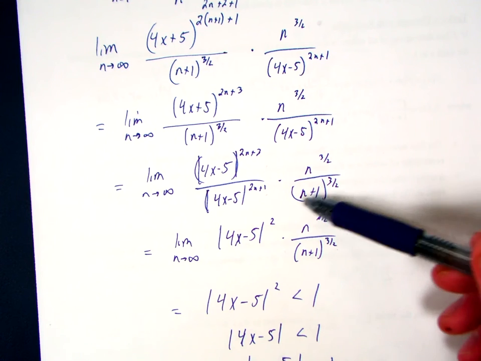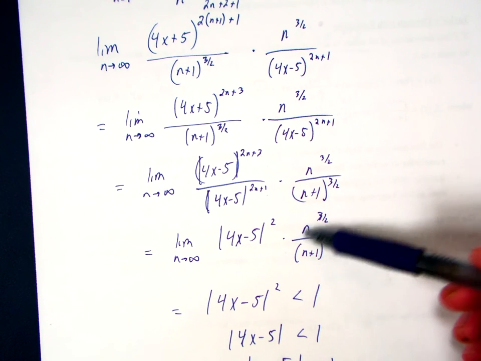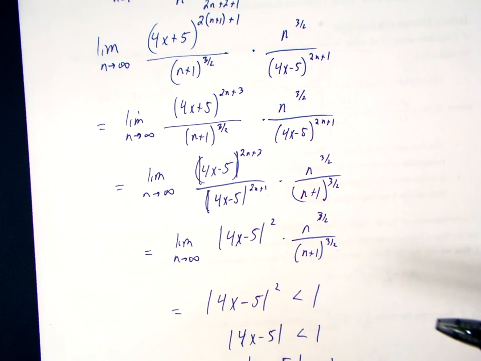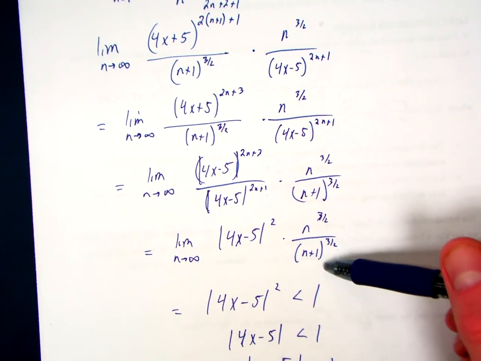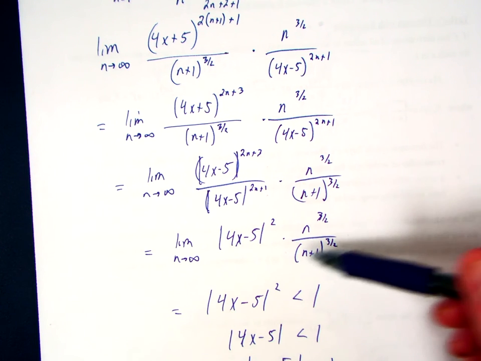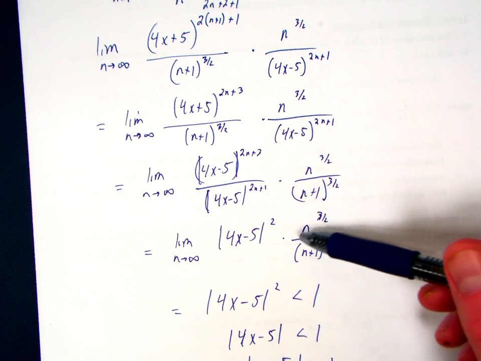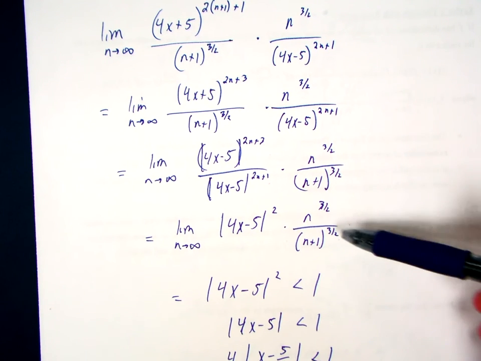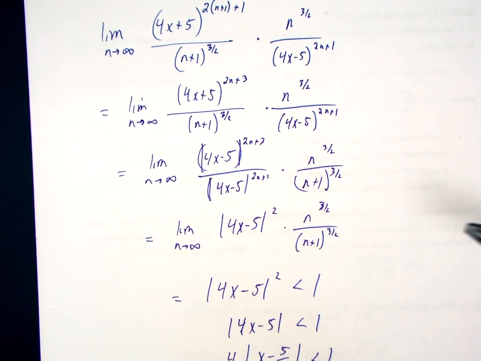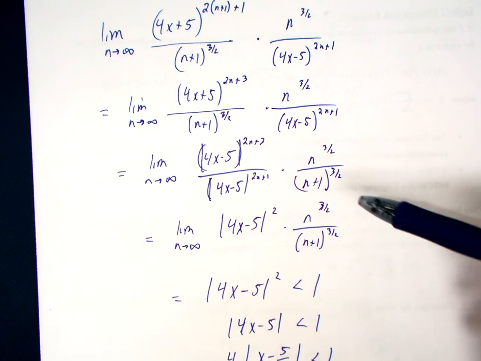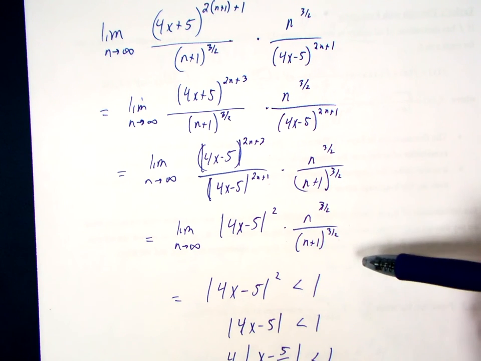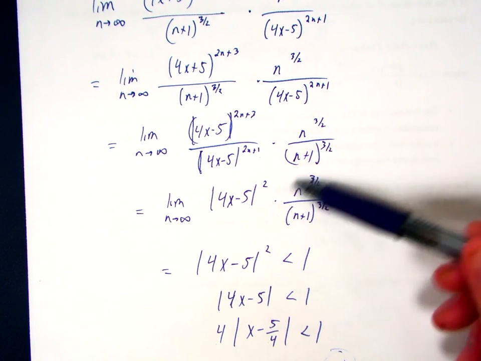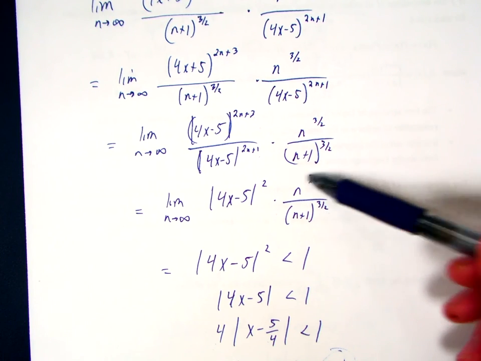All right. And then these powers of n, it's n to the 3 halves over n plus 1 to the 3 halves. But remember, since we're doing a limit as n approaches infinity, the n plus 1 doesn't matter. As n gets large, that's irrelevant. All I care about is the exponent. n to the 3 halves over n to the 3 halves approaches 1. And again, it's almost always going to be like that. The two exceptions, as I mentioned before, are when the limit is 0 or when it's infinity. Okay. But most of the time, as long as these powers are the same, then you approach 1.